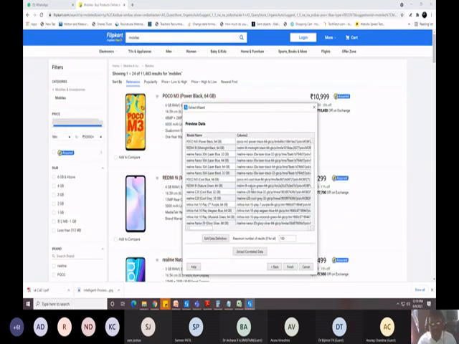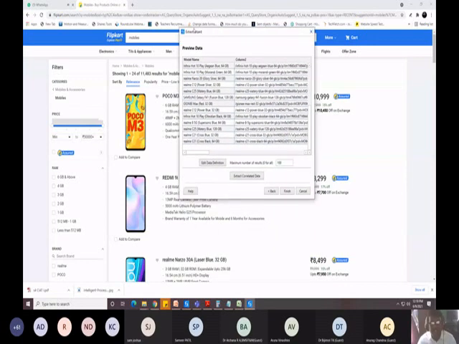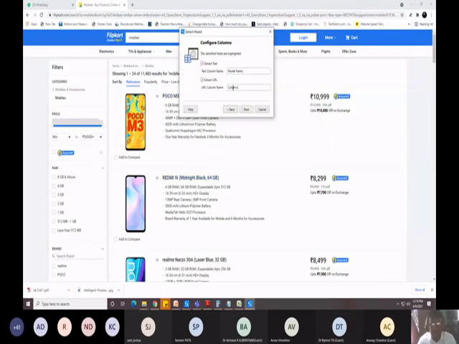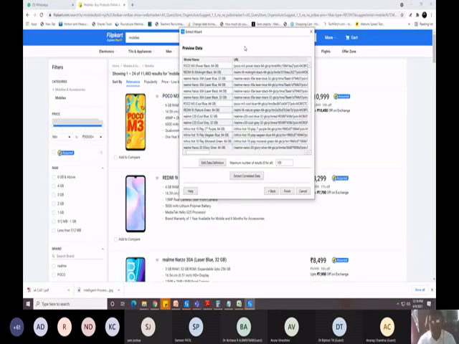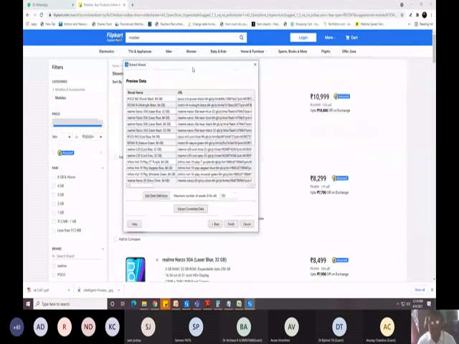When I click next, you can see all the data are automatically extracted. In the extract wizard, you can see all the models are extracted, and also their URL. Oh, I haven't given the name of the column. I'll go back and give the column name as URL. Next. Fine.